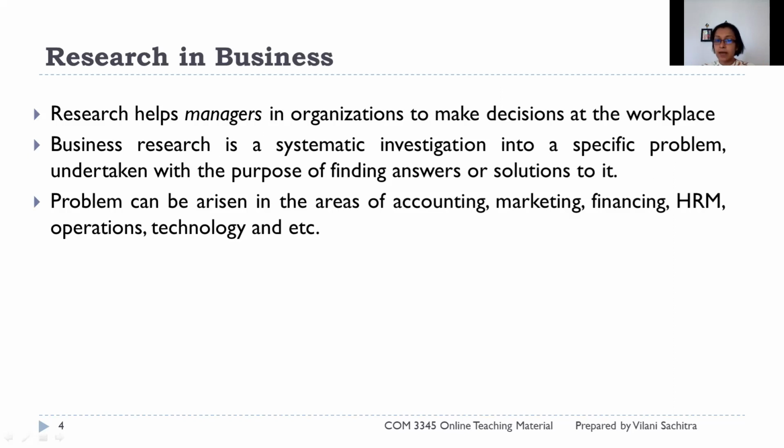Right? So problems can arise in different areas, as I mentioned here. It might be accounting issues, marketing related issues, finance issues, or technological issues. We don't know, right? But it's happening. That is certain. But after learning this subject, you will be able to overcome those issues by using a systematic investigation or systematic approach. Right? So this is what we call research. Now you are familiar with what research is and why research is important in business. Okay, good. Right. Now let's move on.